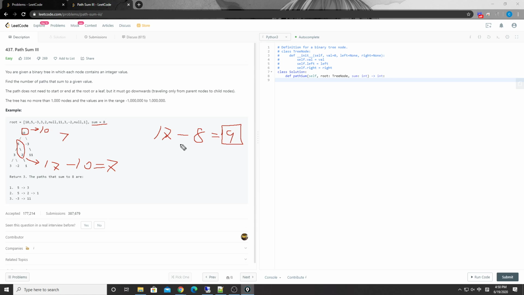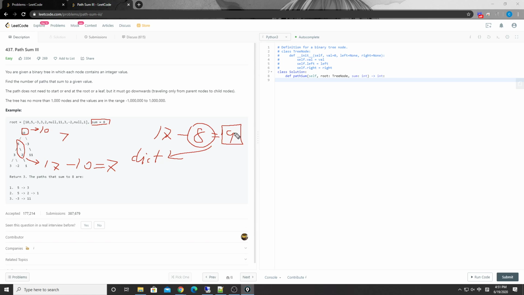If this 9 already appeared in our dictionary, if the result of this subtraction is inside the dictionary, it means there must be a path before, starting from the root node and going all the way down. We don't know where that path starts, but we definitely know there will be a subpath that has the sum equal to this target. And that's how we use the frequency.